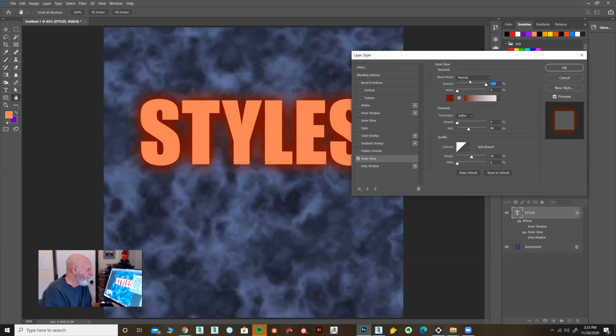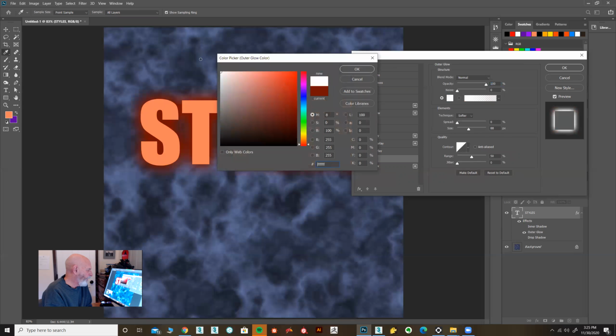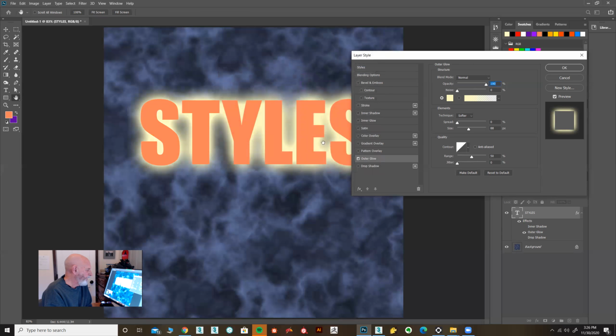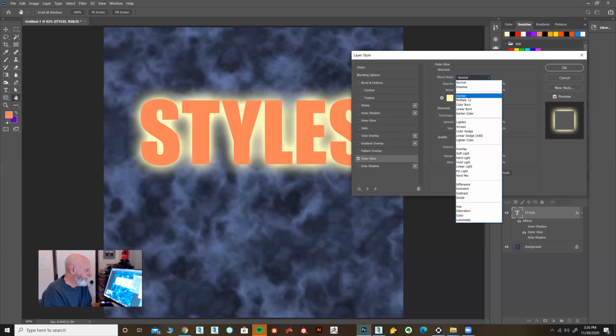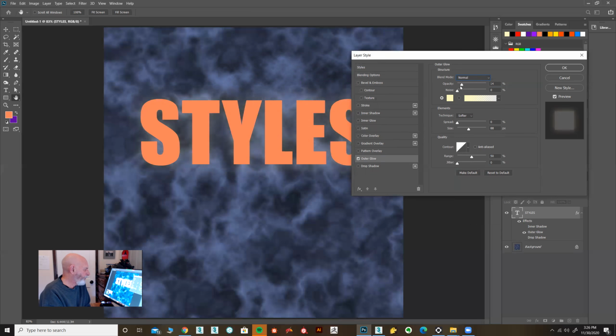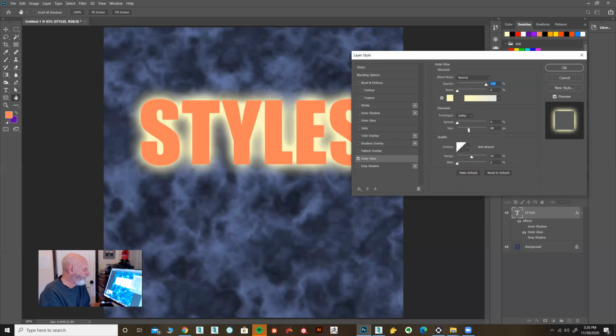Okay. So outer glow. Let me just make it whiter. It used to be kind of a light yellow always. So it's a glow outside the letters, okay? And it's going to be set to screen, I'm pretty sure, on yours, but you can make it normal. I'm just going to leave mine on normal. So I can turn the opacity up and down. If you don't see it enough, turn up the size, right? There's noise in it, but again, I don't find the noise useful on these things. It has spread, just like the drop shadow did.